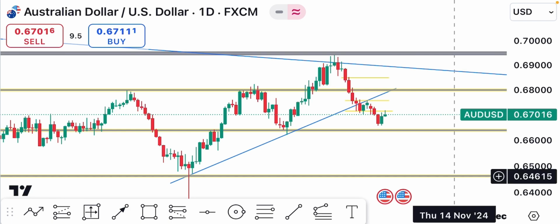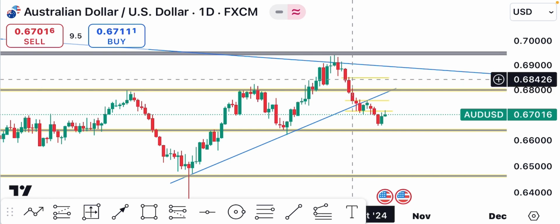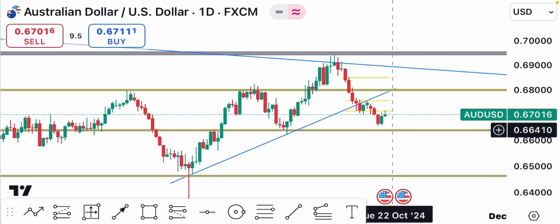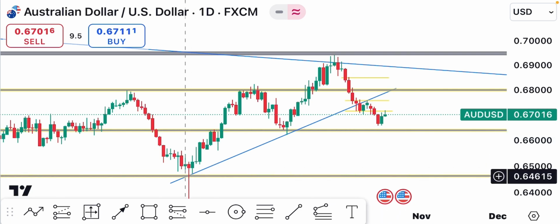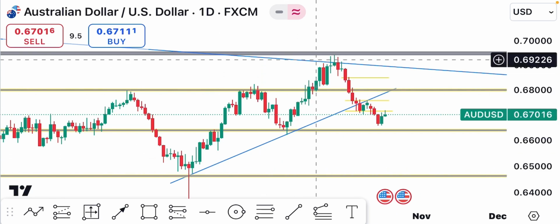So I entered my first trade around here when I saw the bearish engulfing candlestick close below the previous bullish engulfing candlestick. This is where I took my first entry, and my take profit is right about here, but the market is yet to touch my take profit. So now we can see that there was a bullish movement right about here where we had a higher low, higher high.